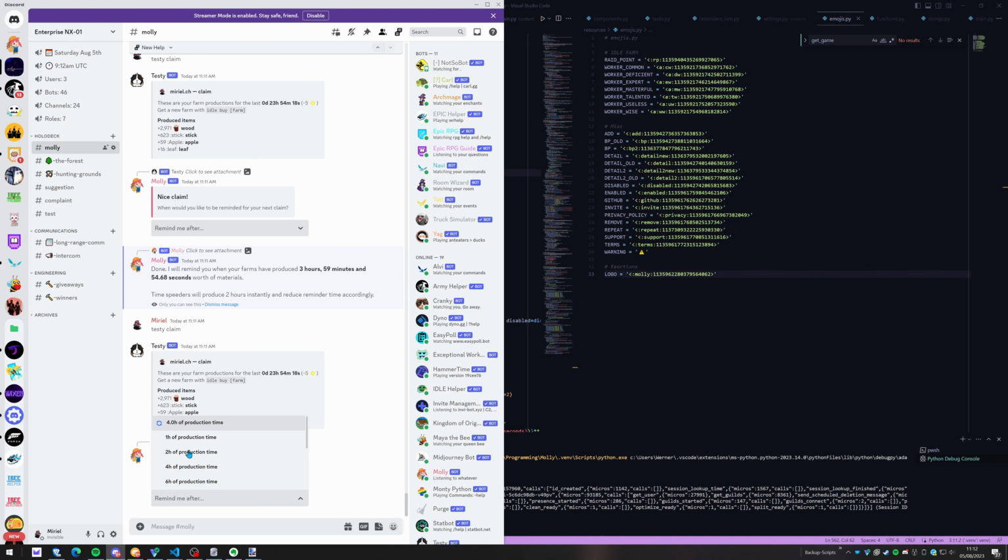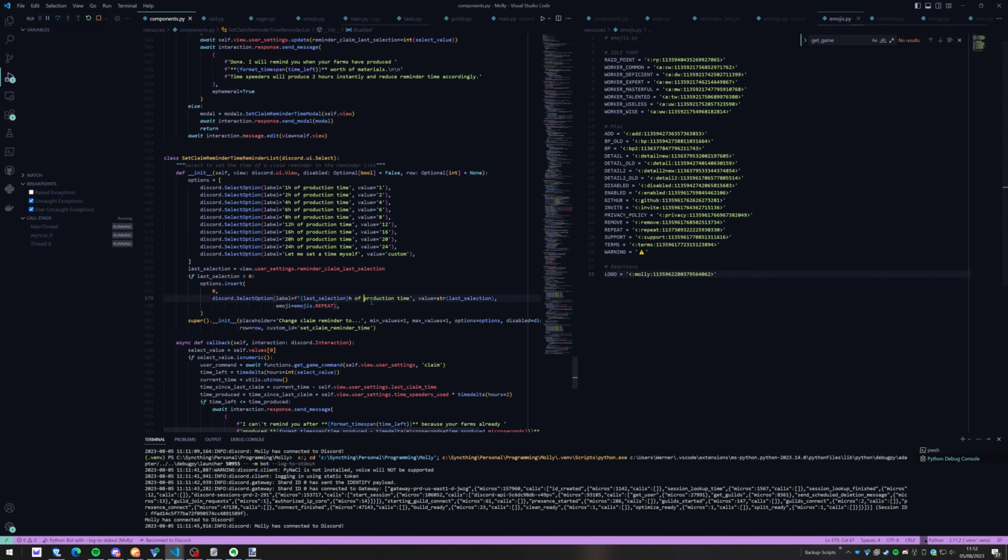I would like to add emojis to everything now, but I don't know what emojis. Okay, how do I convert a float to an integer?